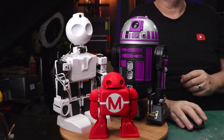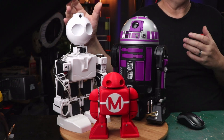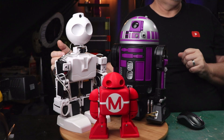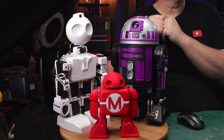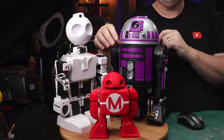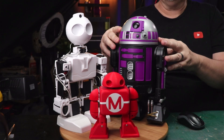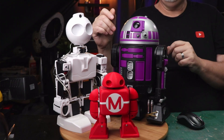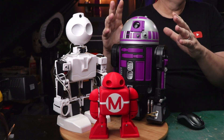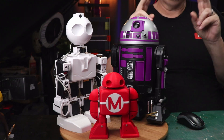Well, as it is, I do own my own robot — actually a couple of robots, and we can see them here. We have our robot from our good friends over at Easy Robot. This is the JD humanoid robot. We have an R2-D2, or R2 droid. This one is actually from the Disney park out at Anaheim. Brian Baker brought this back for me, I guess it was about two years ago. I really love this droid. I play with him off and on; I am not great at maneuvering him, but I will get better.